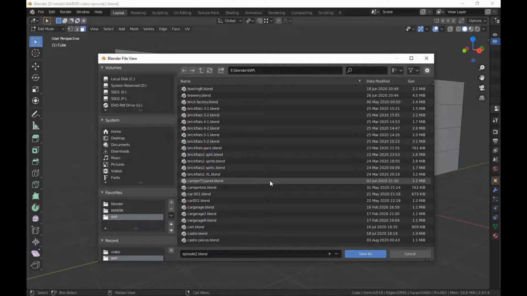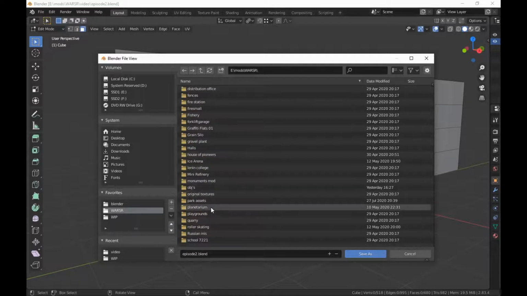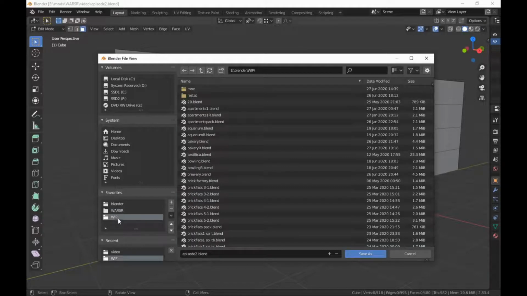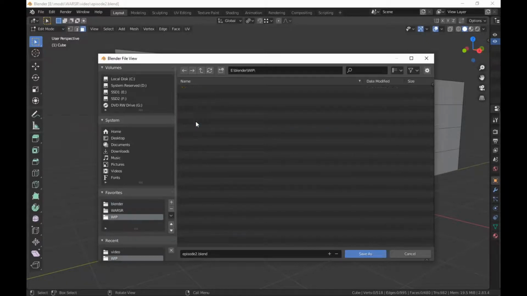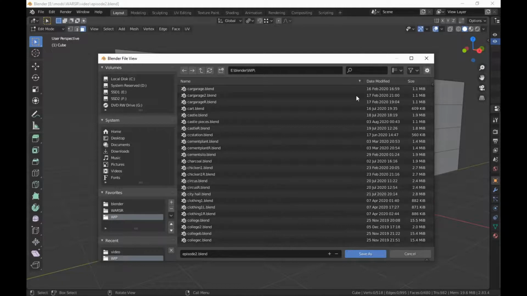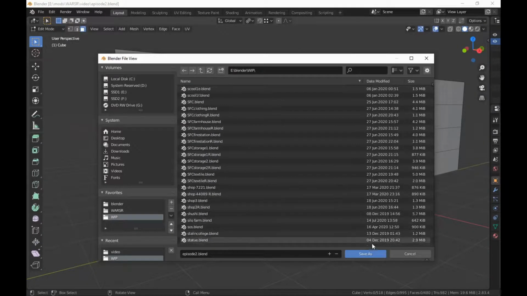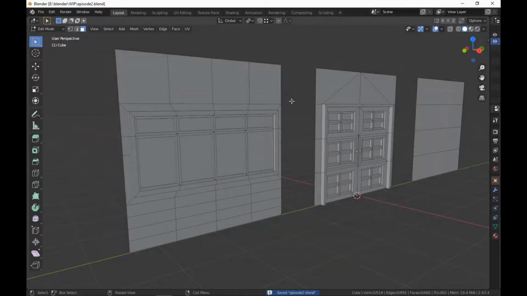I've got work in progress. This is actually I've just saved that into a folder in there. Now it's generally good practice to have folders for your things because then you can store individual bits and pieces in there. There is also a WIP folder which is work in progress. This is inside the Blender folder. Even though I've got it shortcutted here, this is generally where I save all my blends. So all my blends are all stuck in here. I've got loads of them. Let's save that in there.